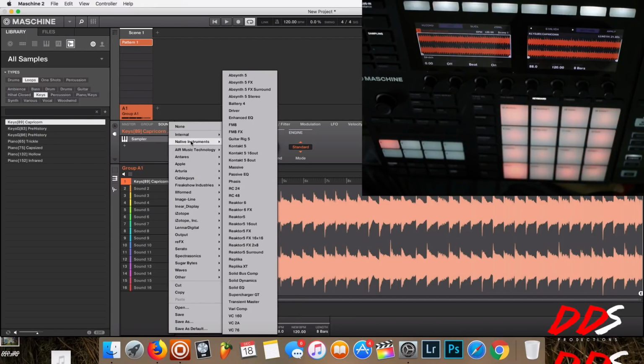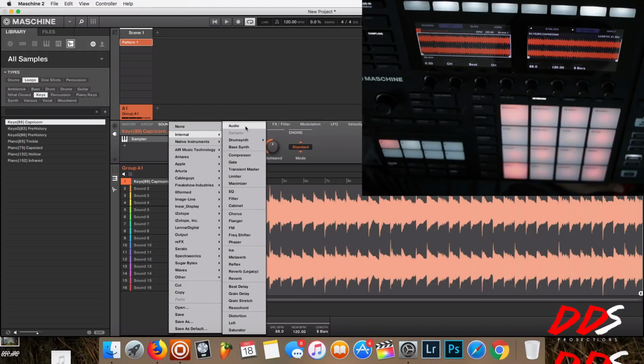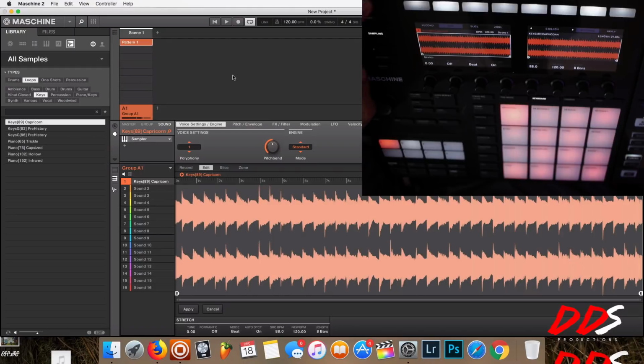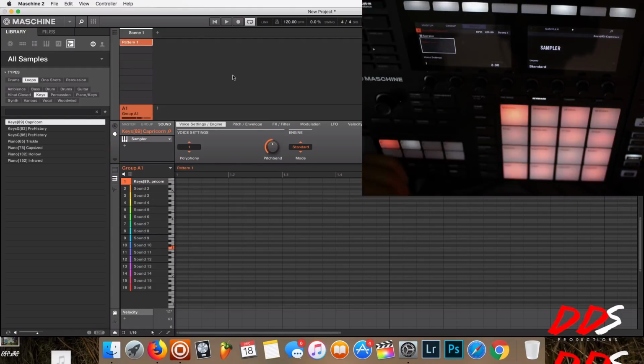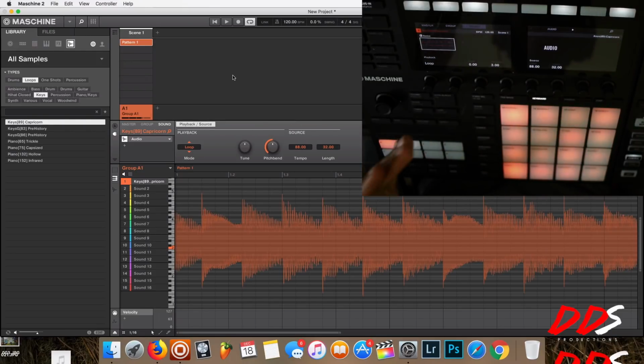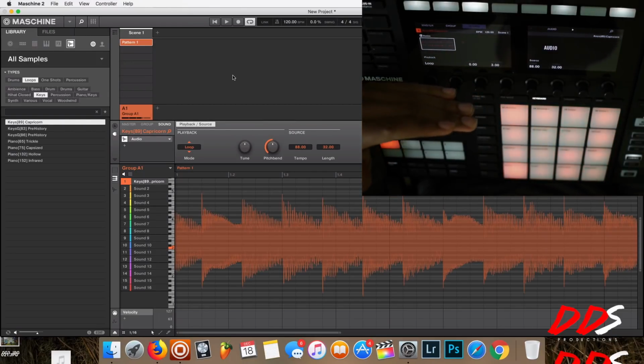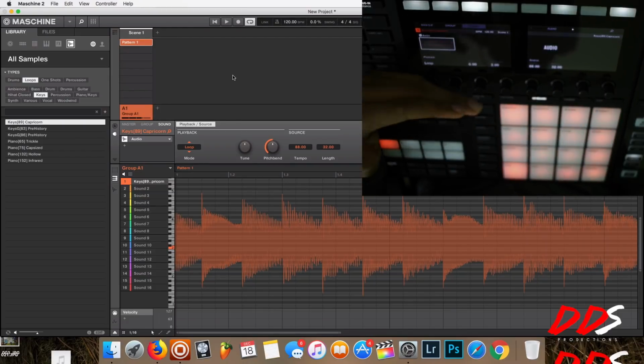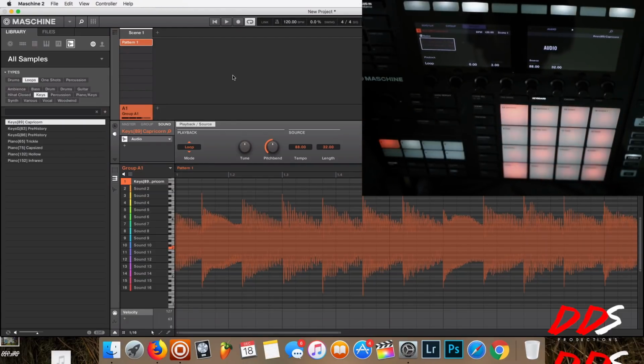So let me go ahead, go back to that, and then you go up to audio. But that's how you do it from the computer. But on the MK3, what you would do is, let me go back to plugin, and right there you see it says sampler, but you tap the wheel and then go down to audio, and then boom, now it's audio. It tells you what the tempo is, 88 BPM, and the length, the pitch, bend, tone, loop.